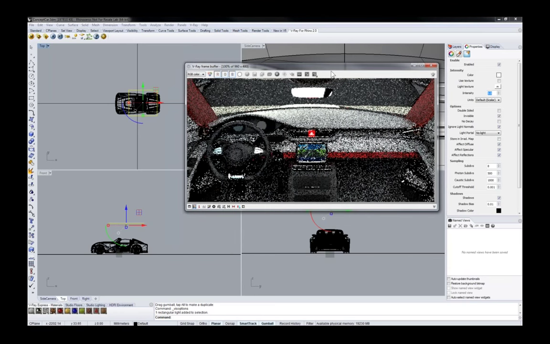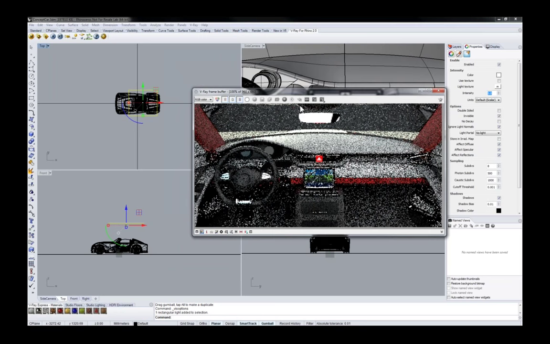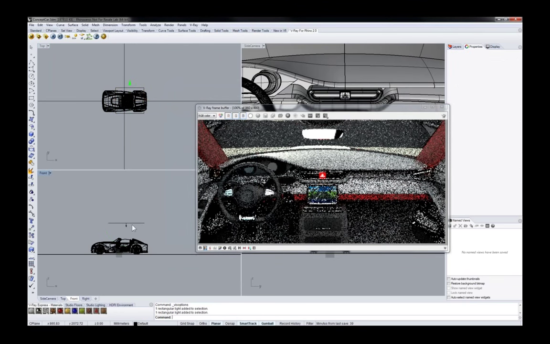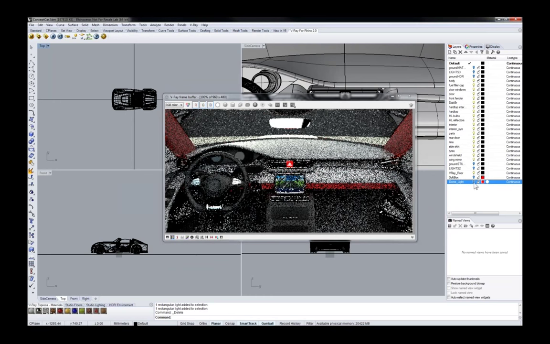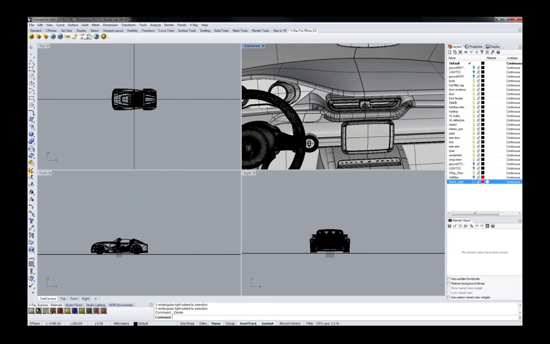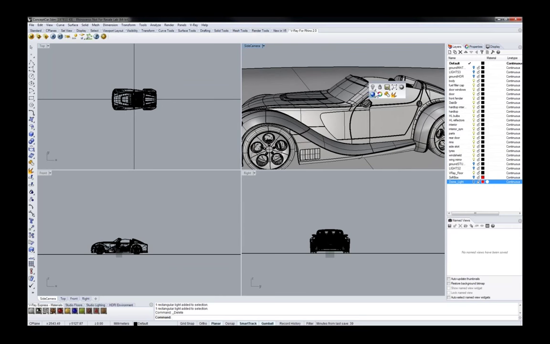Okay guys, so let's do another exercise here. Let's get rid of that, and actually let's turn off these, and okay, let's show everything.